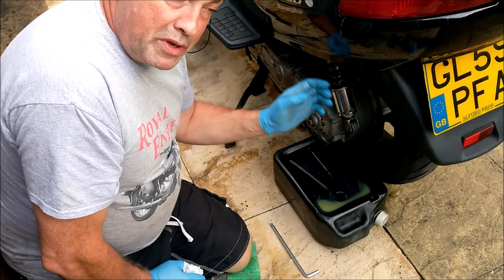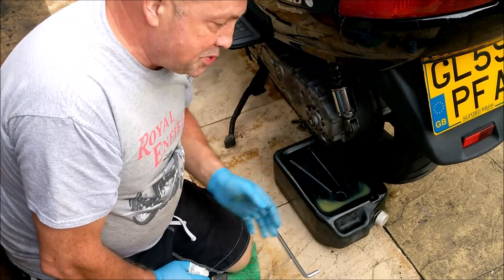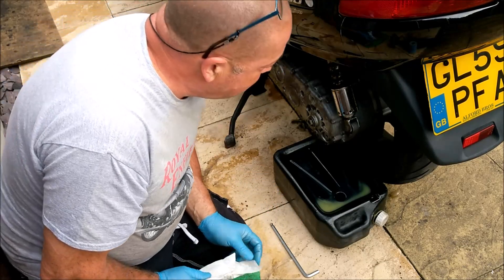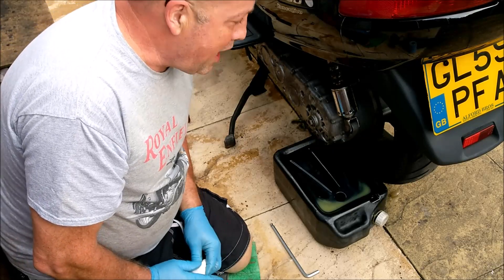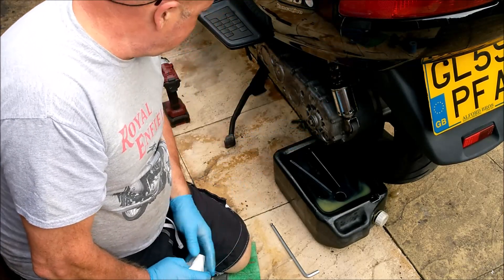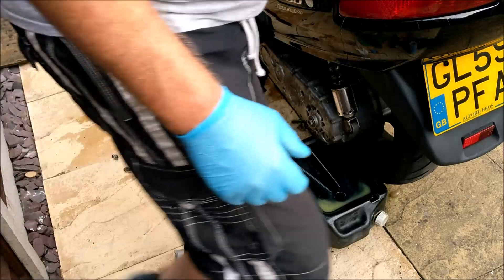Like I say, rear disc - when that's all out the way, that wheel needs cleaning up because it is so snotty in there. I need to take the ABS ring off, sand that back, give it a coat of acid etch and then a coat of paint - probably some wheel silver or something. But it's so rusty it's mad. I've got a repair kit coming for the rear caliper, a rear kit coming for both front calipers so that can all be serviced. I've got the air filter to go in - I'm going to do that right now.